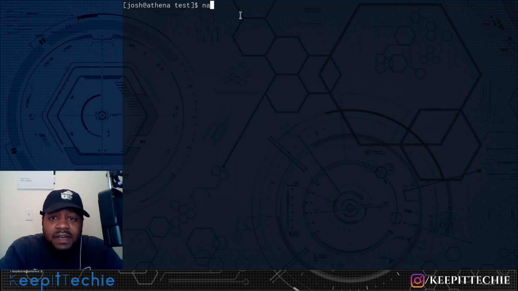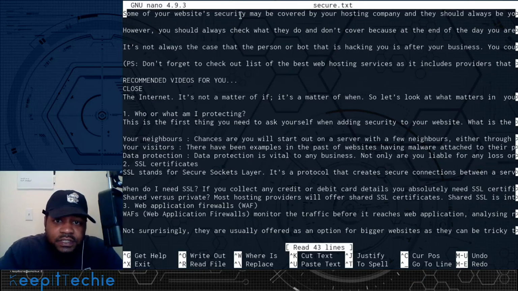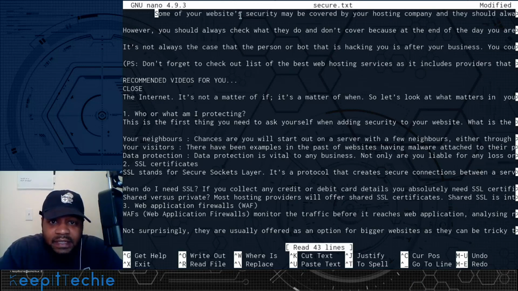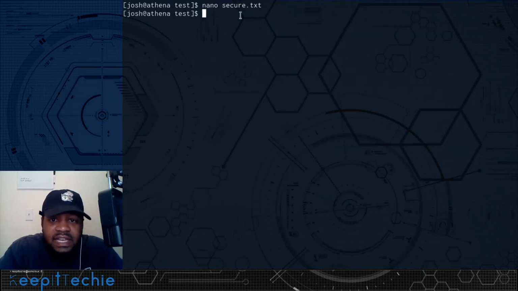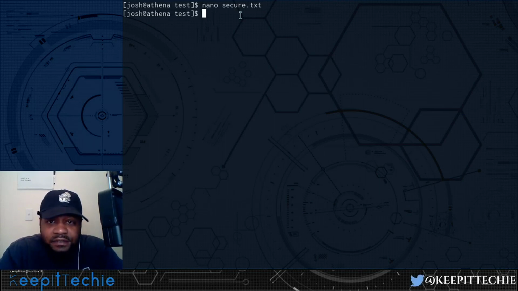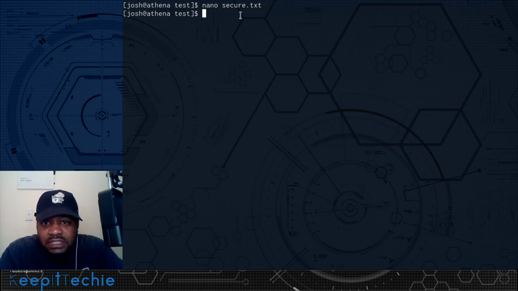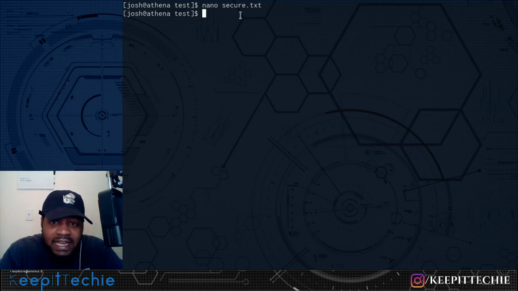Now let's go down and modify this file again right fast because I want to show you one more option. So let's go nano secure, and what I'm gonna do is add a tab on the first line. So let's save that. Boom. And the next flag I want to show you guys is -T. And what this does, it will condense the tabs that are in the file, and it will basically put a character there. It'll put the up arrow and then capital I in place of the tab. So you shouldn't see the tabbed out text. You should see those two characters that indicate that a tab is there.